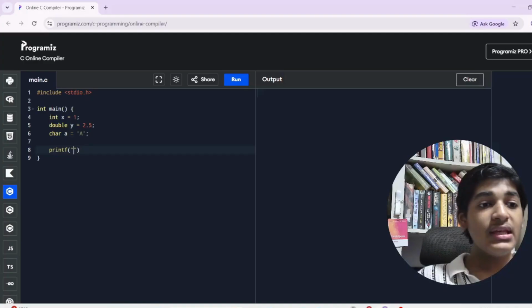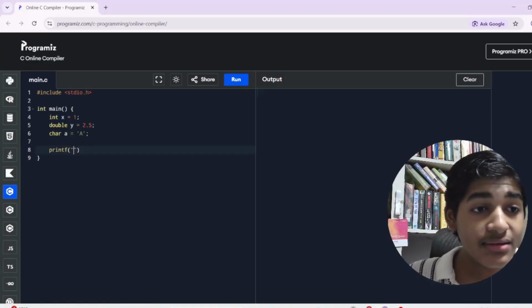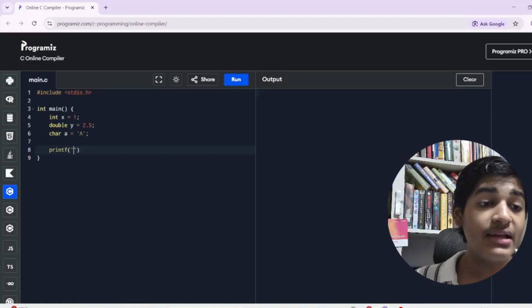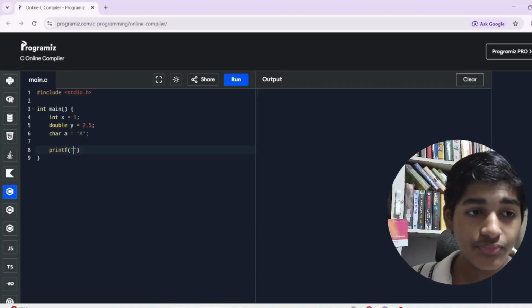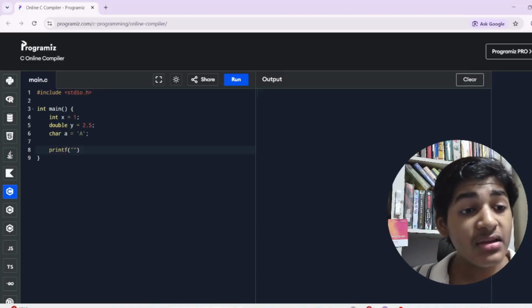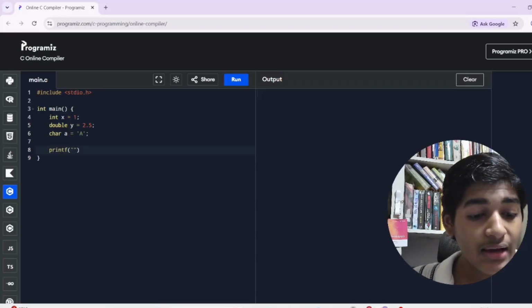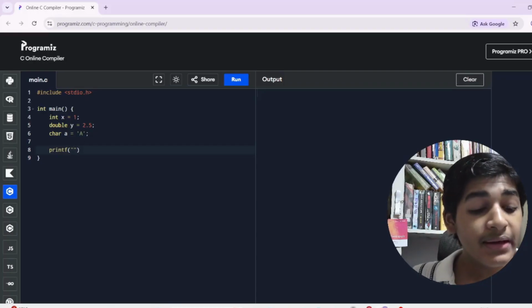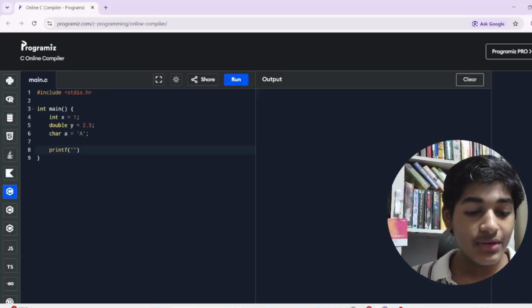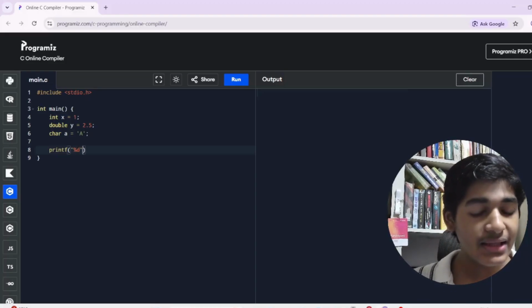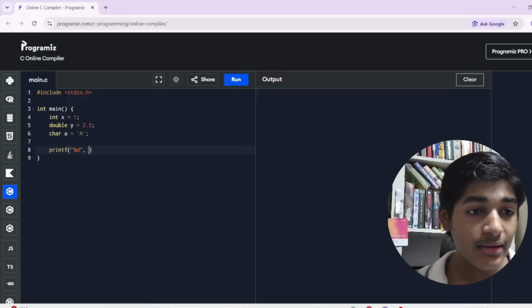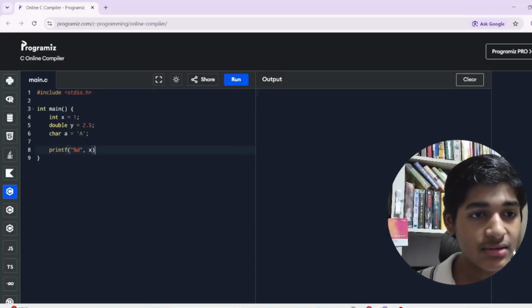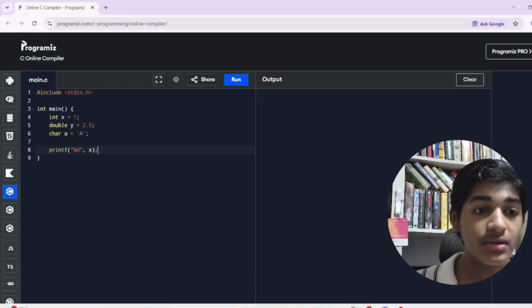And since I am going to print the value of x, which is an integer variable, the format specifier for integers is %d. So I have to write %d and then put a comma and then x, and then after parenthesis a semicolon.